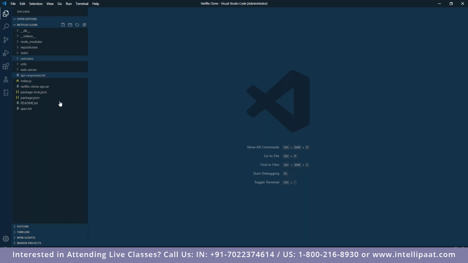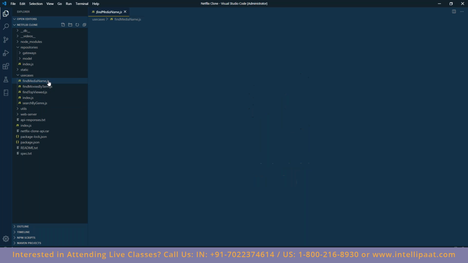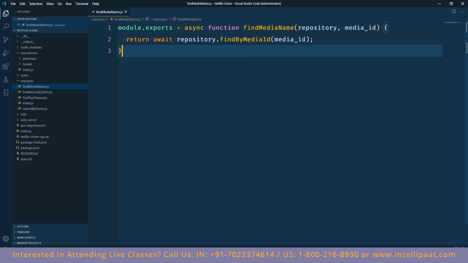They take in repositories, which are basically connections to the database. And what we do is we tell them, okay, these are the databases that we have, and I want you to get data from the database like this. So our use cases, all they do is orchestrate our interaction. Here they just call a method and pass in the required field, and that's what we do.